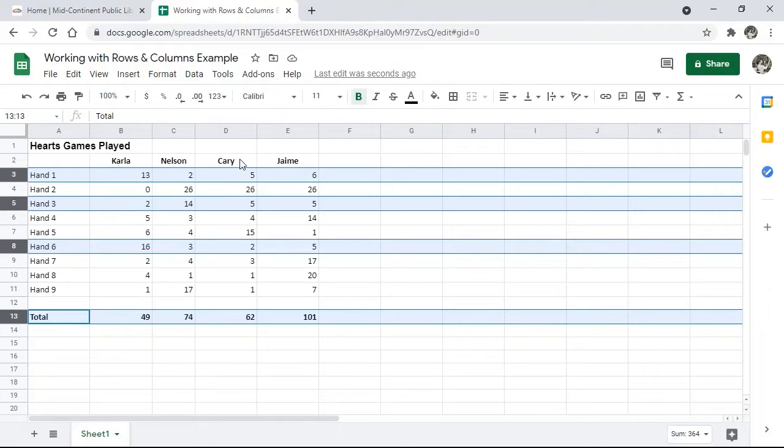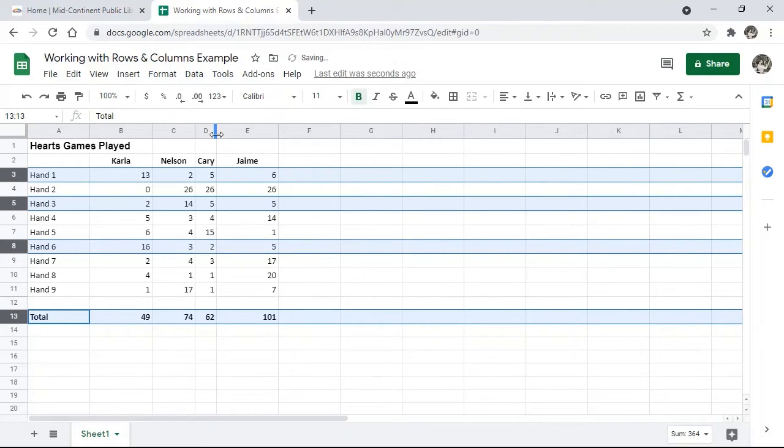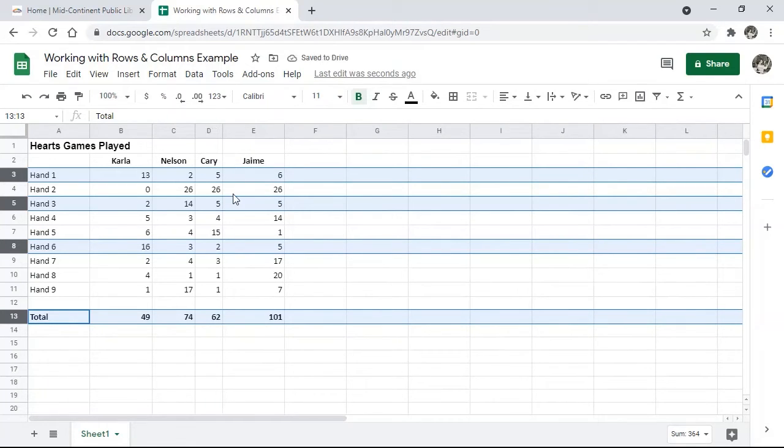Now, if you're really in a hurry and you need to save a lot of space, what you can do is come to the edge of a column. So I'm just going to go to the right edge of column D this time, find that same mouse pointer with the arrows pointing left and right, and you can also double click. Now, this fits the widest piece of information within that column, and it really pulls your column in just as narrow as it can be. Now, that may actually look a little too narrow, so I'm kind of tempted here to take my mouse and drag out just a little bit so I have a little bit more space between the columns. But that can be a really quick, easy fix just by using the double click.